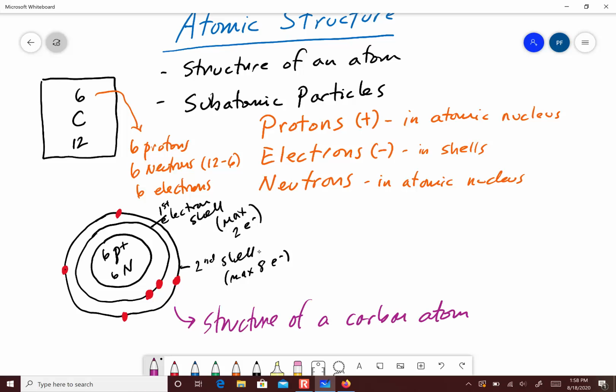Hey, and I'm going to give you an assignment that has some of these to practice with. So just remember to use the atomic number and atomic mass that you have. Remember that it's got to be neutral, so the protons and electrons have to be equal. And it is important to remember this first shell has 2 electrons. Everything after that can have a max of 8. And they've got to be full before you can go to the next shell. You can't just put 1 in the first shell, 1 in the second shell, 1 in the third shell. They have to be full before you keep going.